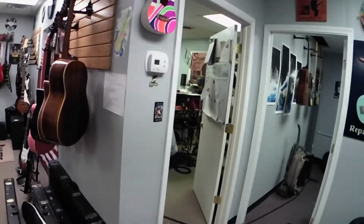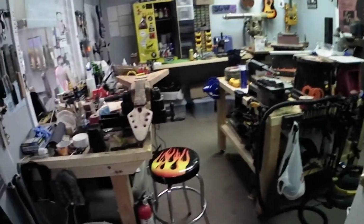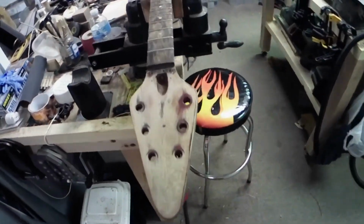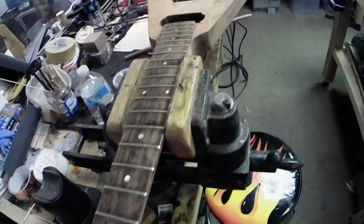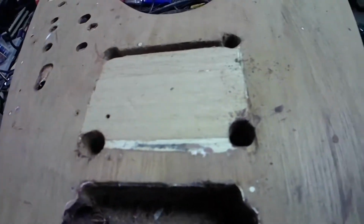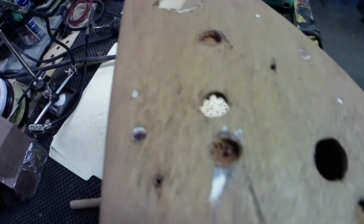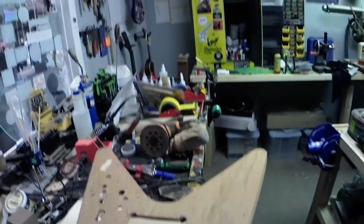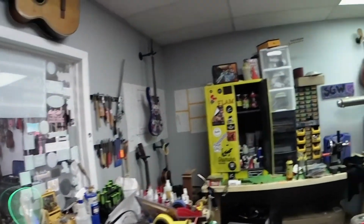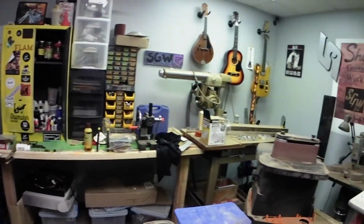And my shop's a little messy because I've been really busy in here doing stuff lately, but here is the Flying V that I'm working on. You can see what a mess this thing is. Got to fill all these holes, the old bridge holes, drill them out to where they actually fit right, or where I can put a plug in there and the plug will fit right.